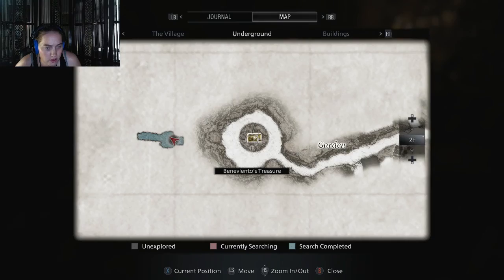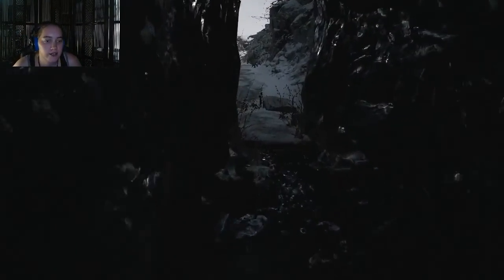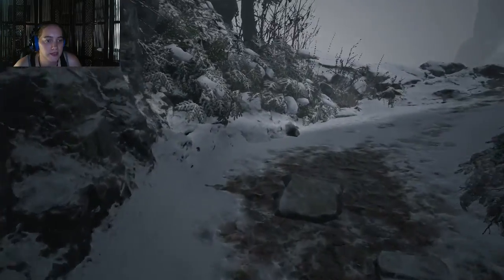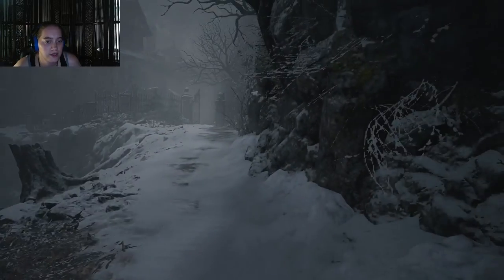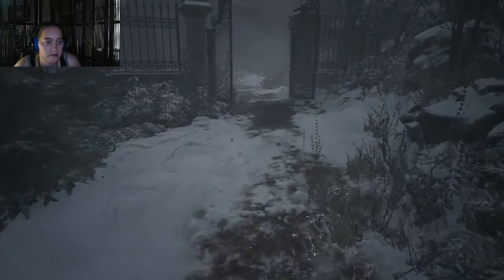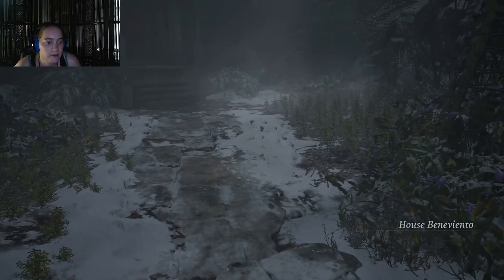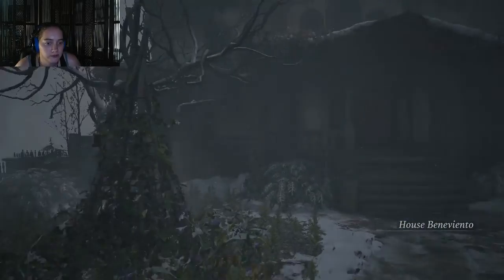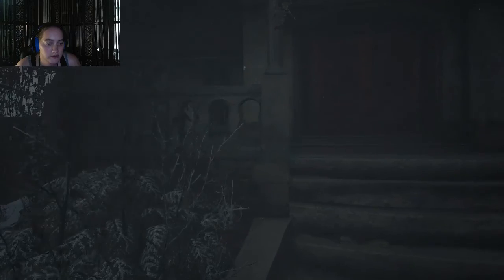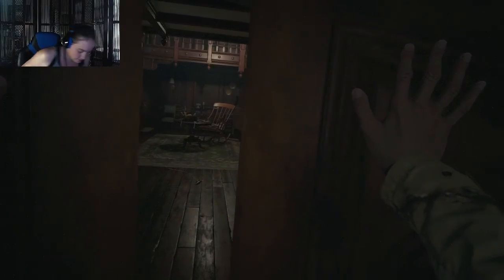Wait, there was a... Oh, there's a Beneviento... Okay, that's the Beneviento treasure. So I have to get the garden key, I guess, to get that one thing. Oh no, that's not what I need. I need to get some kind of key to get that thing. Grave key, maybe. Yeah, again, the flowers. House Beneviento. Flowers are everywhere. So you're gonna see a lot of hallucinogenic stuff, Ethan.